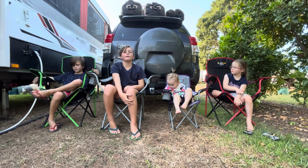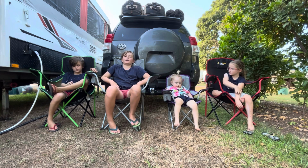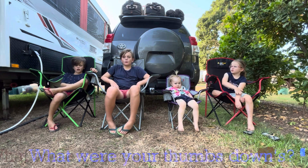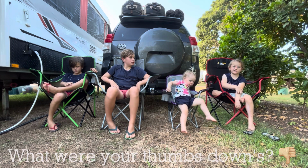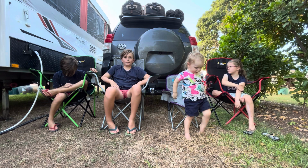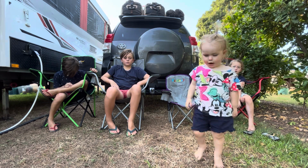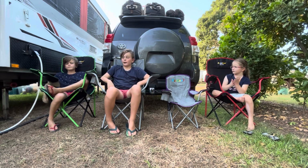We also enjoyed having a lot of space at Ross River because it was practically empty apart from us and maybe three other groups. And also we didn't like because the pool was really dirty. There were even like these many little scorpion things in them. Yeah, the pool was dirty. Good dad. I was thinking about not jumping in and then you pushed me again. Yeah, then you wanted to.